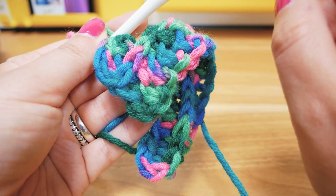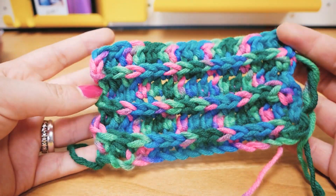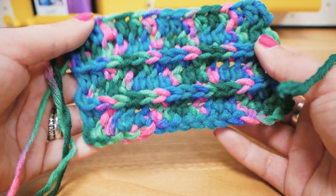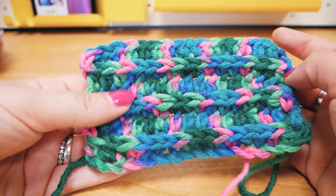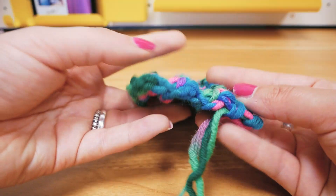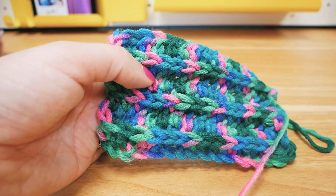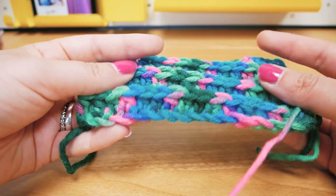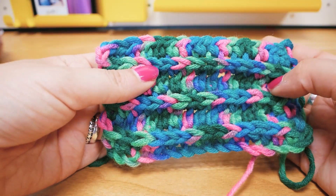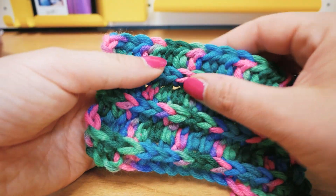Here's a little update — I've done several more rows and you can see what this looks like. I have three stripes on this side and two on the other, so the next row would add the third on that side. This is the pattern itself. I love how it gives a zigzaggy or wavy style from the side and a wonderful texture to the whole project. It's super easy and you can do so many different things with it. You always get these stripes or raised sections in the front that give it depth and look really cool.